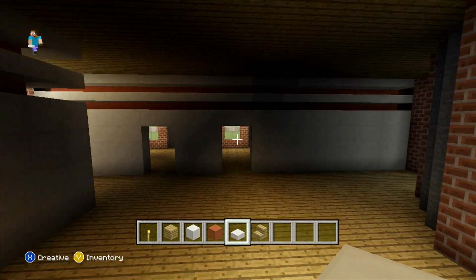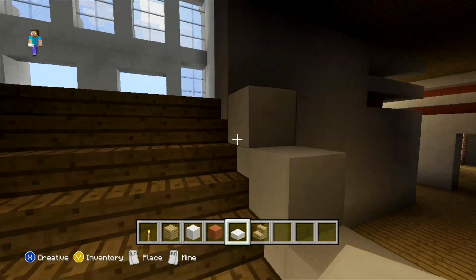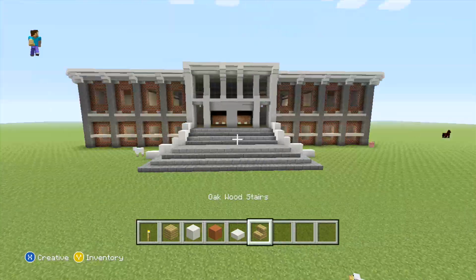And there you go, that was the last thing we're going to be doing for this part. Again, this was a slightly shorter part because all we're doing is preparing for next episode, where we're just going to start on furnishing the inside.